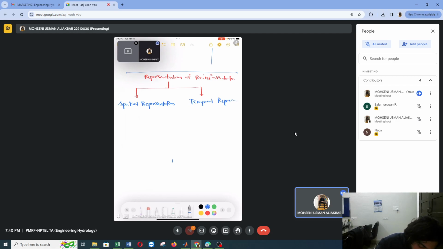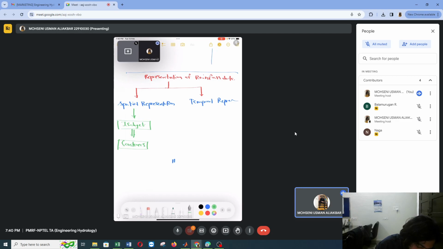So let us see how we are going to represent with respect to spatial representation. The only way to represent rainfall data with respect to spatial representation is by using isohyet. Right? So what does isohyet do? In our basic civil engineering, like in our previous classes, we have learned about contours, right? So what do contours give us? It gives us points of equal elevation. So in the same way, isohyet gives us points of equal rainfall intensity, rainfall values. Right? So if we have equal rainfall values, we'll plot a contour for that, and then the thing we get is called isohyet.